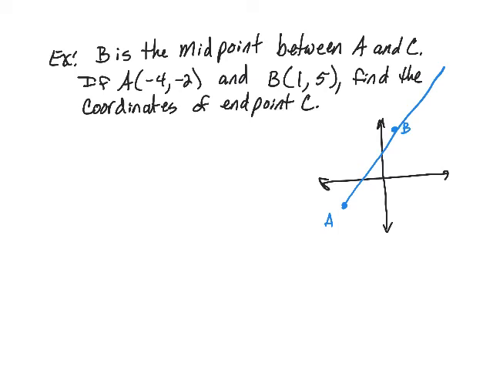So here's what you do. You could use the formula, but I found in the past that kids really get confused trying to use the formula backwards. All you have to do is line them up. You put the endpoint that you know, and then you put the midpoint. And what you're going to do is count how many units you have to go from there to there, and you'll add the same there. And the same thing with the y's.